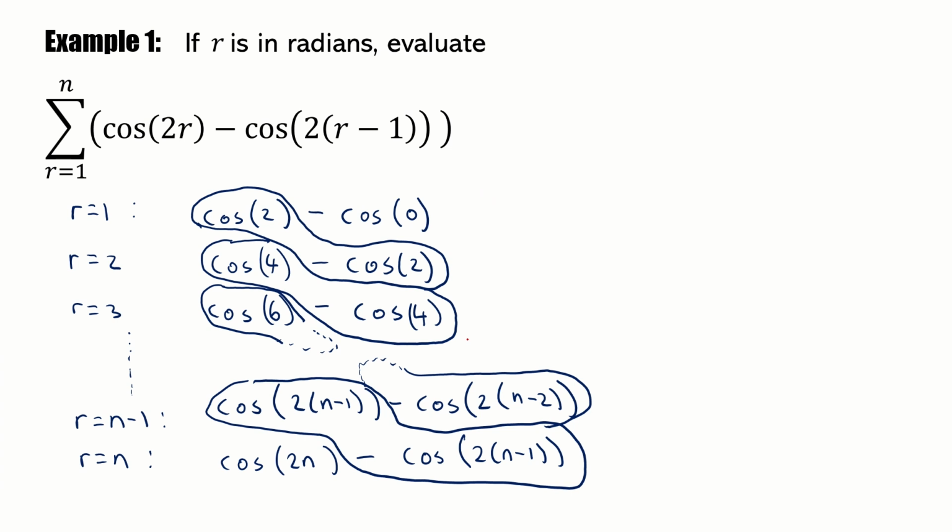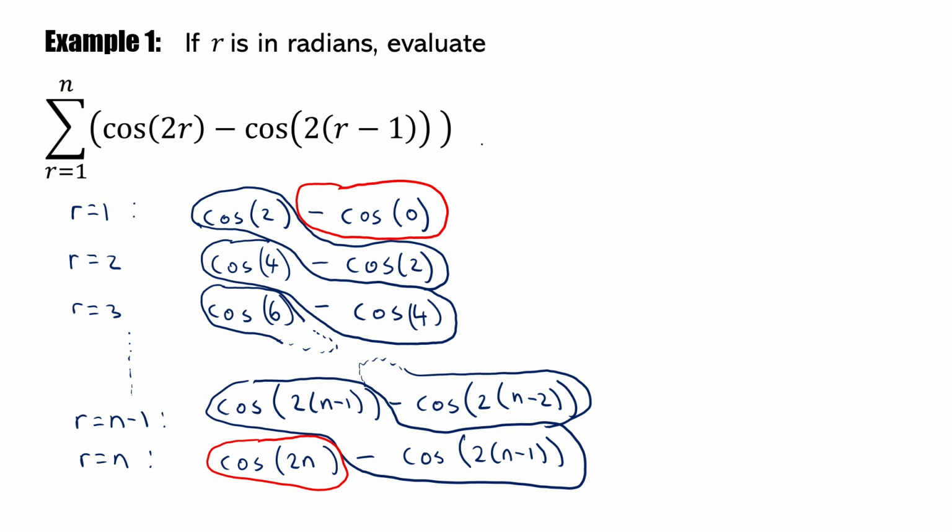However, the point is, no matter how far down we go, we're still going to be left with this minus cos of 0 radians that we had at the beginning of the series, and then also we're going to have that first part of the last term, whichever term we stop at, that's going to also be left over, because you'd need the next term afterwards to be able to cancel it out, but if we're stopping at this term, that thing is just going to be left there.